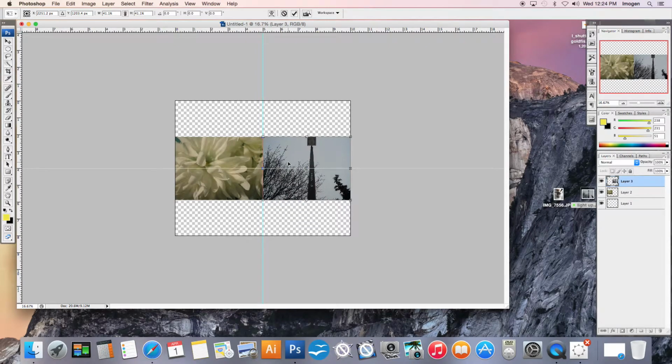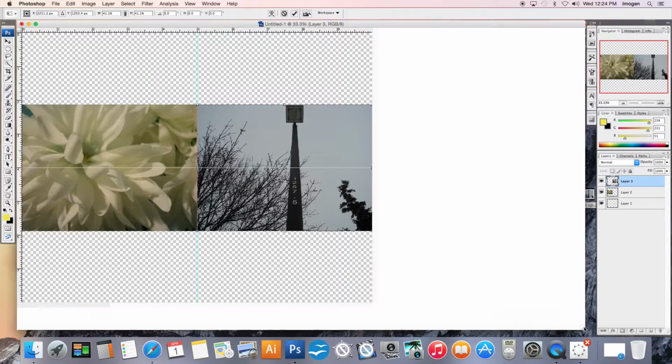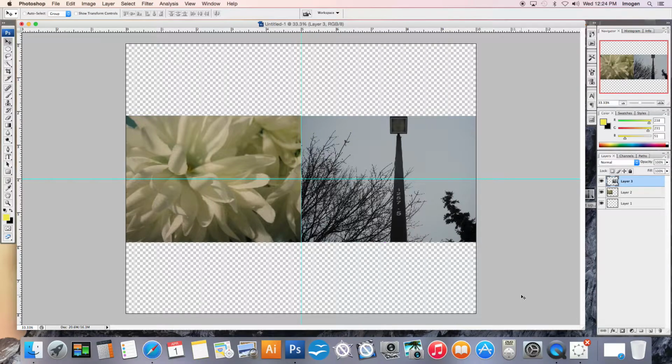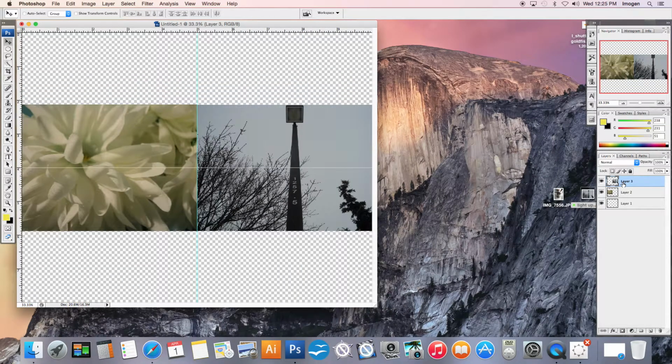And now to zoom back in to see if those are truly level, I'm going to go Command plus a couple times to zoom back in. And I'm going to hit Enter to set that. I'm going to zoom in a little bit more. It looks pretty good. So this is my third layer, really. I'm just using my up and down arrow keys on my keyboard to make that a little bit better.